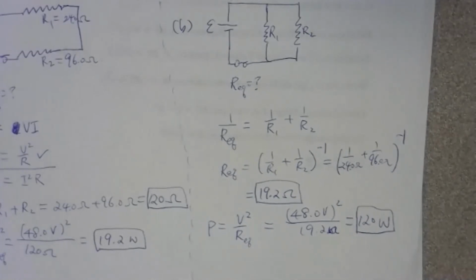All right. If you are clear, I just want to make a note: for everything we use in our household, each of the light bulbs or appliances are actually in parallel to each other. So in that case, if one of them burns out, you still get the voltage across the other as 48 volts. In our household, it's 120 volts. Everything in our household is in parallel to each other. Just keep that in mind.